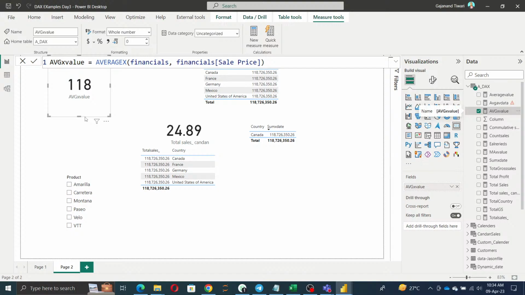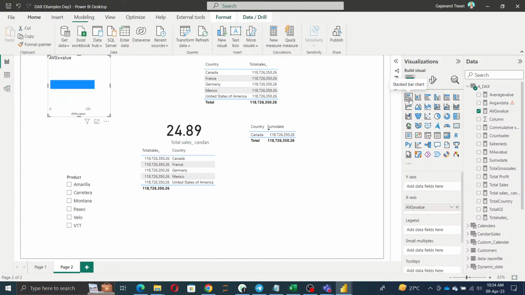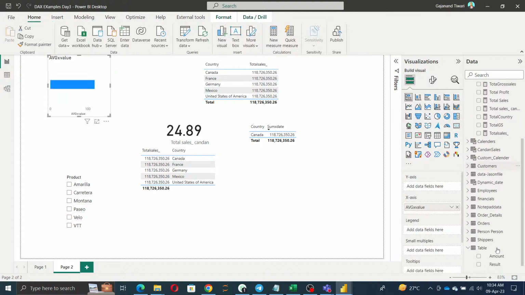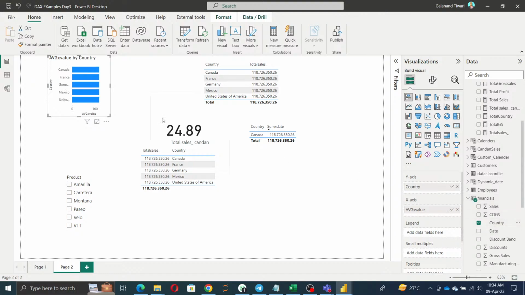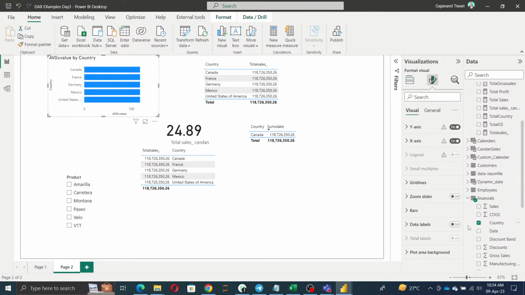Why? Because it is going to count each value, and if you have a specific category, let me change the visual, and by the finance data I want to give the country name here. So country wise average, I want you to see that data level. See this, 118 is coming, one data average we have.